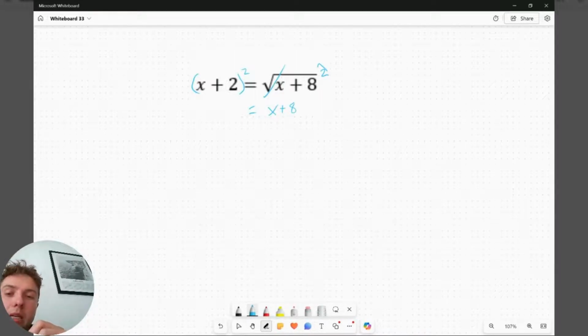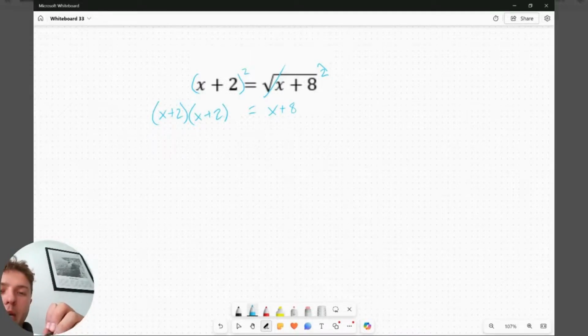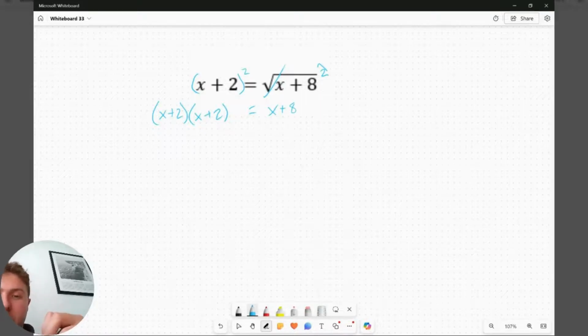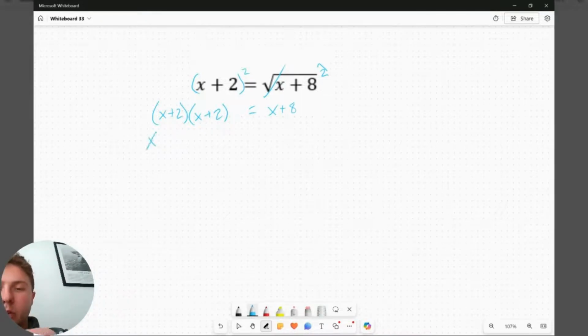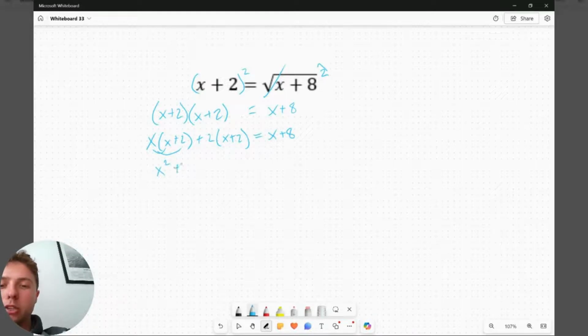But now we need to think back. In order to square something, that means you multiply it by itself. So I'm taking x plus 2, and I'm multiplying it by another x plus 2. Okay, so x plus 2 times x plus 2. I know how to multiply that together. We talked this year about doing x times x plus 2, and the same thing with the 2. Again, do you need to show this step? No. There's a bunch of different ways to show the multiplication of parentheses.